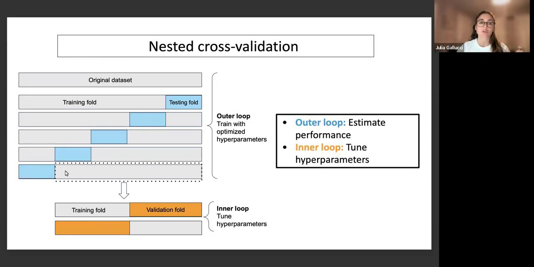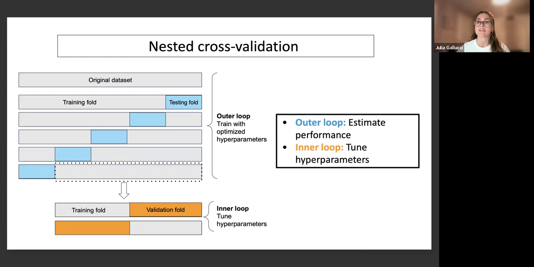The idea here is that we're taking the training data, creating a subset of training and validation, and iterating through different values of our hyperparameters. This would be known as the inner part of the loop. So there's an outer loop for cross-validation and an inner loop for cross-validation. In class, we looked at these concepts separately just to keep things simple. But in practice, they often are combined, and this is a method known as nested cross-validation.